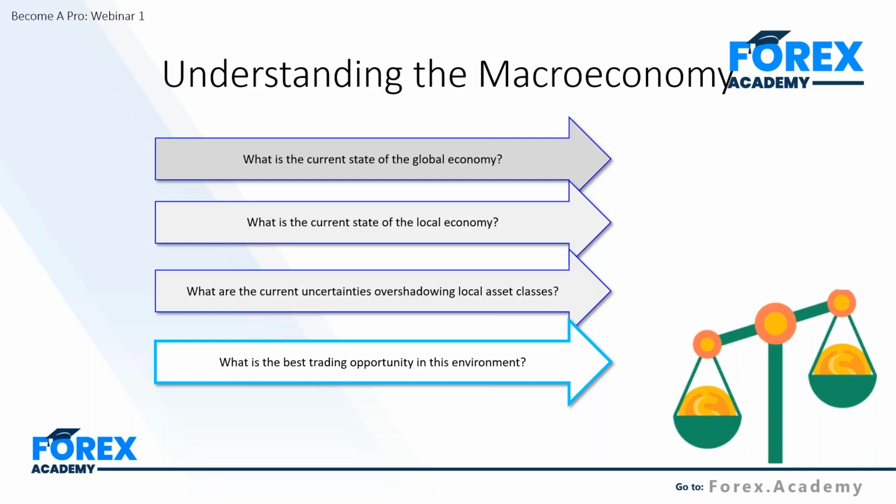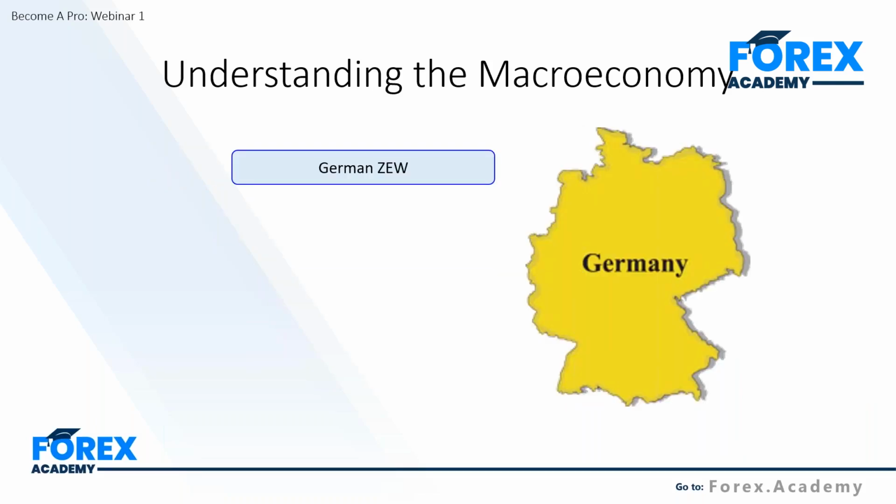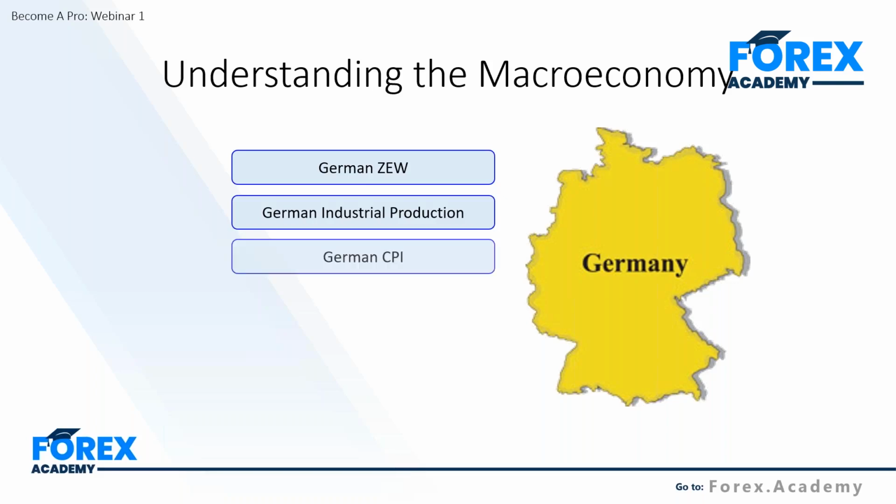So let's think about how some of these news flows or economic data will look to affect the macroeconomic level of a country. Here we have Germany, to choose one example. The German ZEW, which is an economic figure of confidence. We have German industrial production. So what does that mean when it becomes supportive of some of the largest firms that produce and contribute to German GDP? Inflation within Germany. What is the current inflation, and what is the central bank going to do in terms of the expectations on rising inflation?